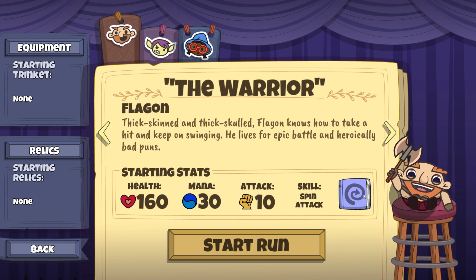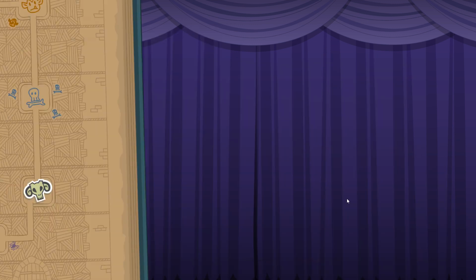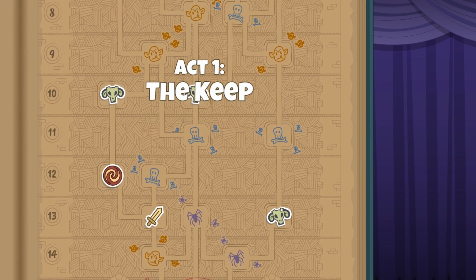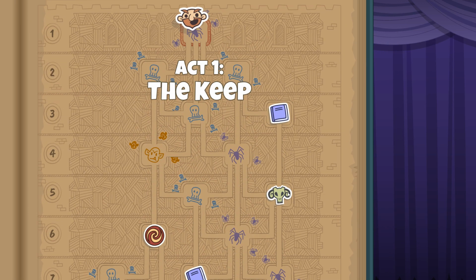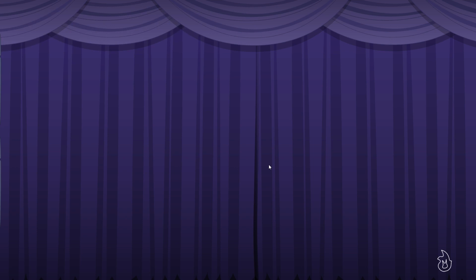So we need to start with the spin attack. I do wish that you had a mouse over text on this screen, because they do not always start with the same skill. But whatever. We'll get in here, we'll just figure everything out live. So it looks to me like the right path is maybe the way we want to go.